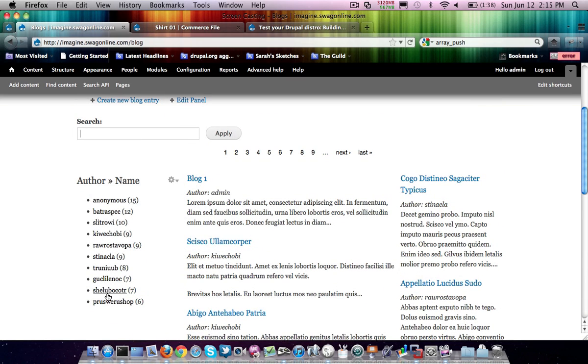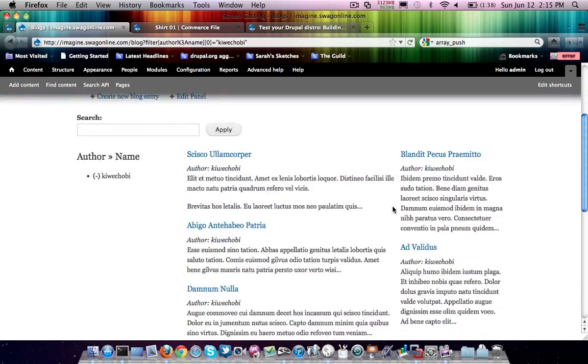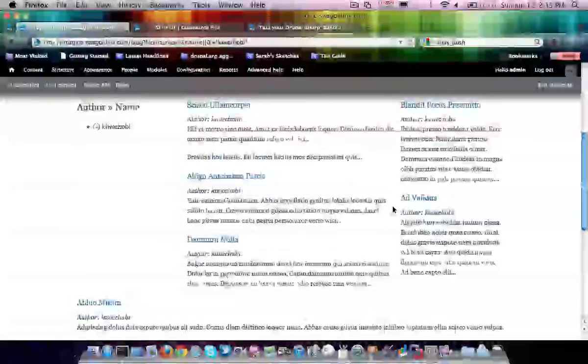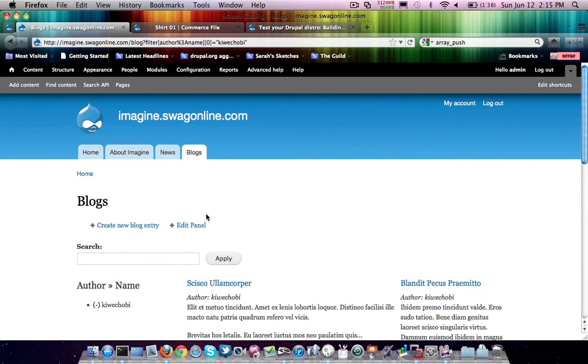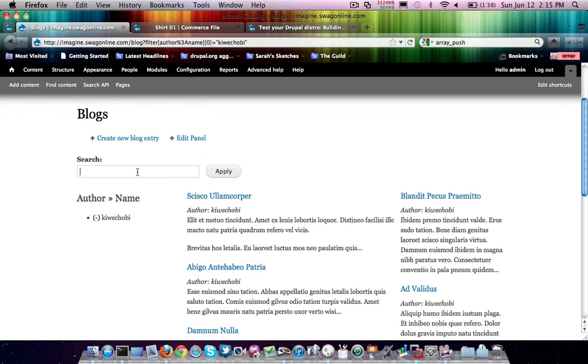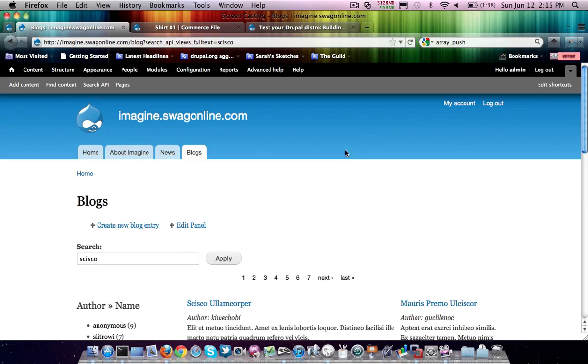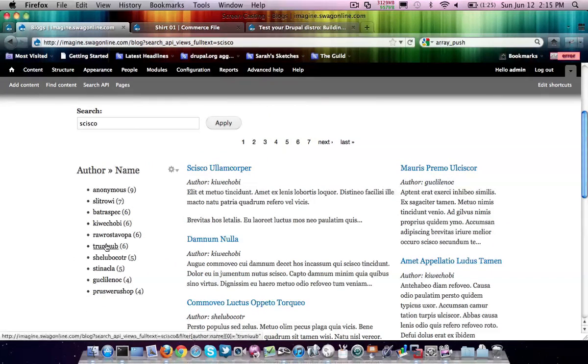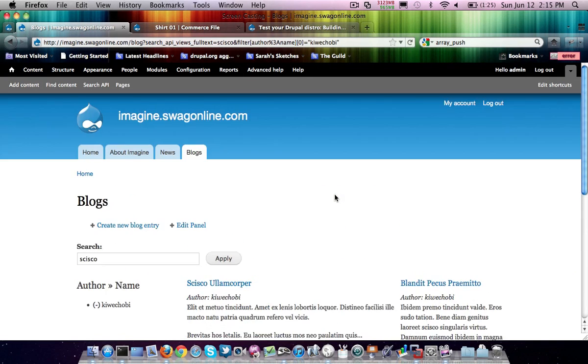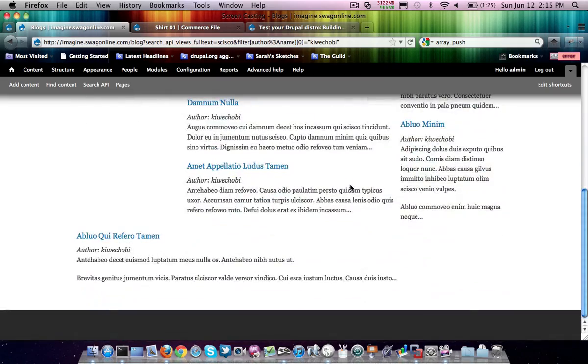And this, of course, is the faceted search against our Solr backend. So if I only want to see, let's go with a name I can't pronounce because it's Latin, right? I get the top 9 from him because he only posted 9. And I don't have a pager anywhere anymore. So this is acting just like you expect views to act. And then if we want to do a search, right, I'm getting stuff against just that word. And we will facet it down to just things that he posted for that word.